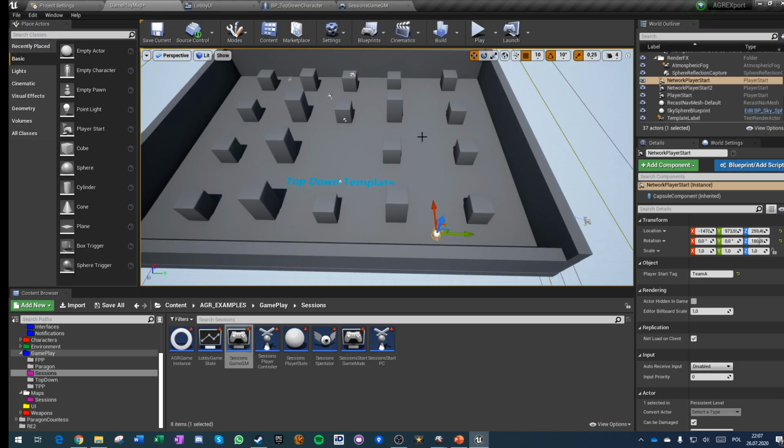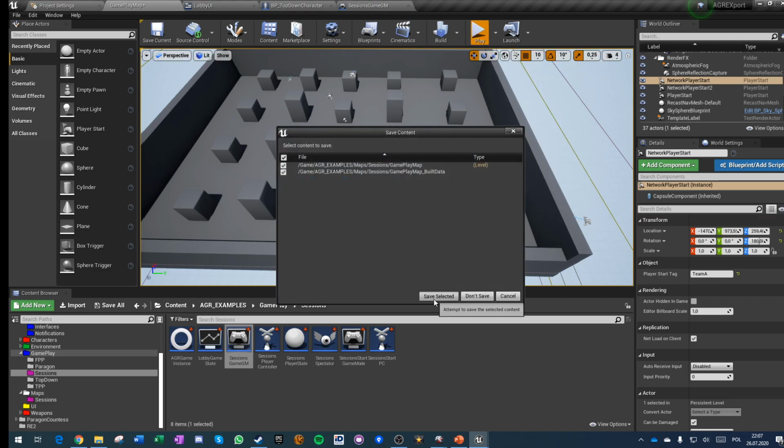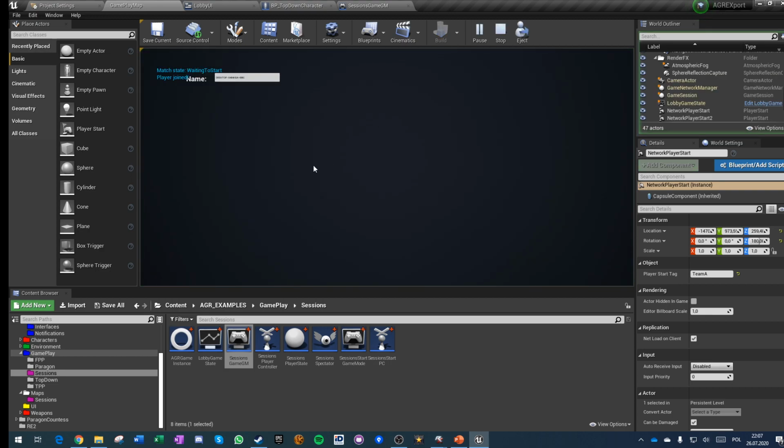Whatever basic behavior you have, like now, if I run it locally as one player, yes, save everything. Yeah, we are a spectator pawn and we cannot move, we can't do anything. We have this lobby UI and we can just change name server and that's it. We cannot do anything else.